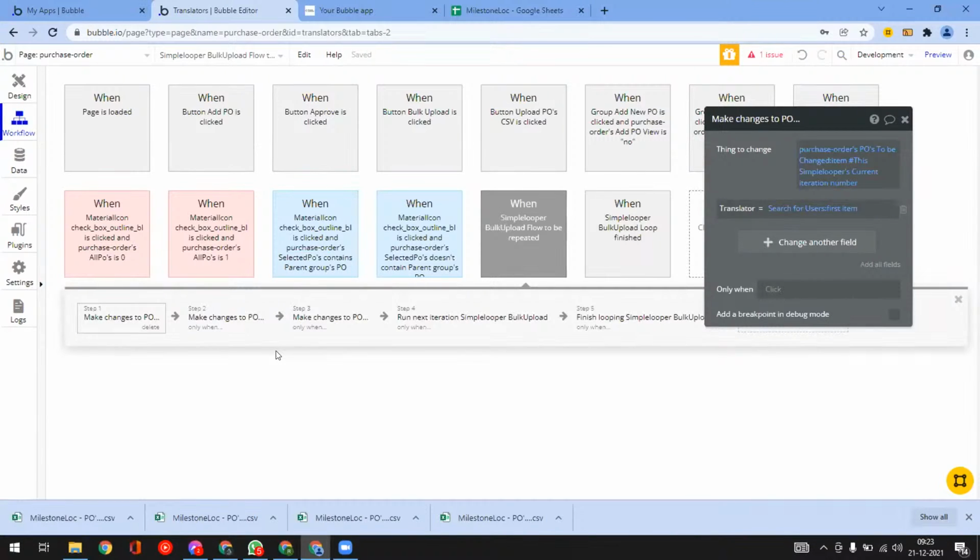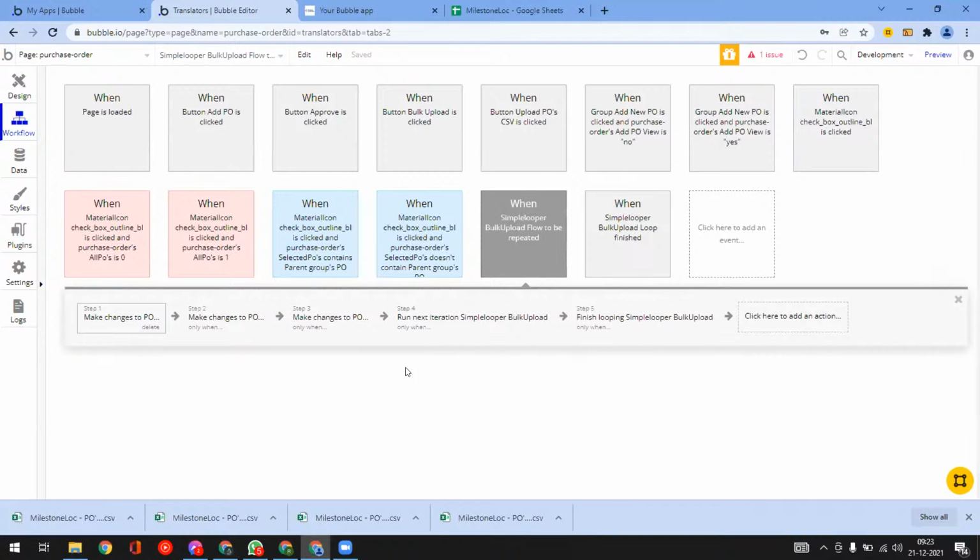The users will upload the CSV, and you can have a database trigger in your backend, like when a field was empty and then is not empty, or when a new PO is created, update that. And you can run that kind of workflow in the backend. Yeah, I would love to know how to run the backend workflows, but we have never tried that before. So that's something new we'll be learning.